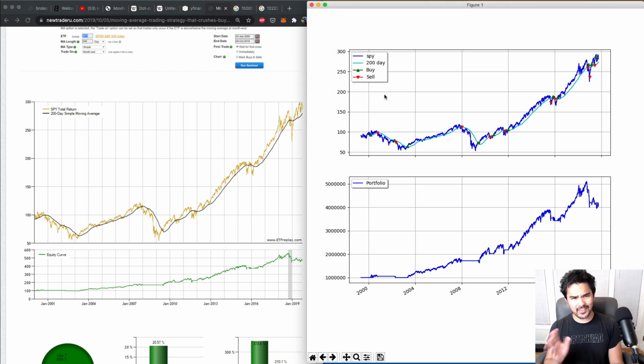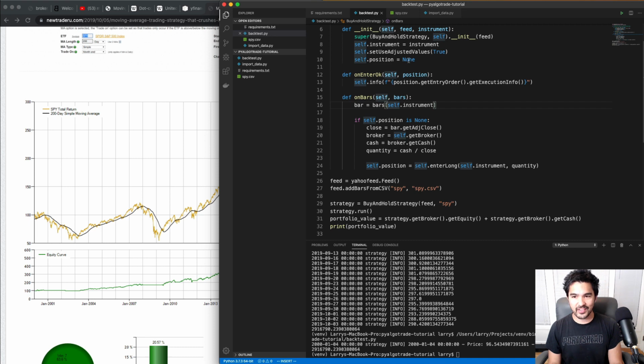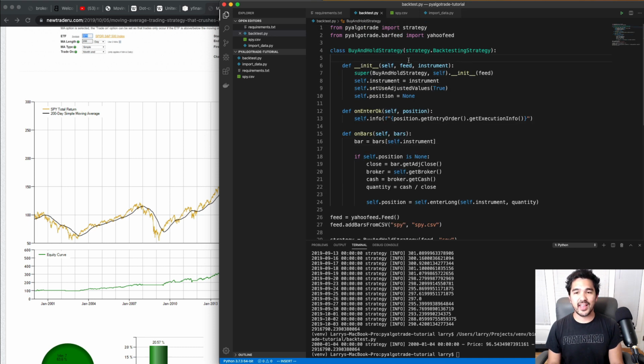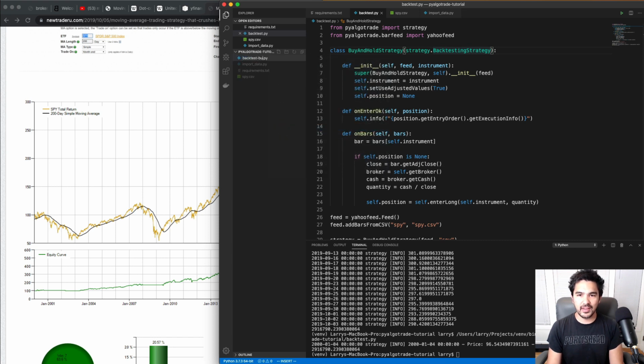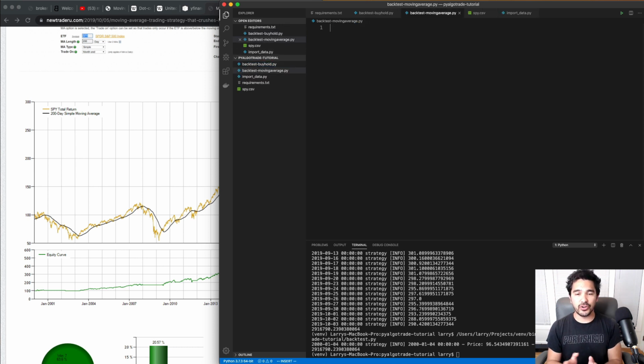It's getting a little late over here, so I'm probably not going to draw this one out and type it in from scratch like I usually do. But I've already written this down before this, so what I want to do is walk you through the code. In the last video, I created this backtest.py for the buy and hold strategy, so I'm just going to rename this one to backtest buy hold, just to have a unique name, and then I'll also create a new file called backtest moving average.py, and this will be our new script.